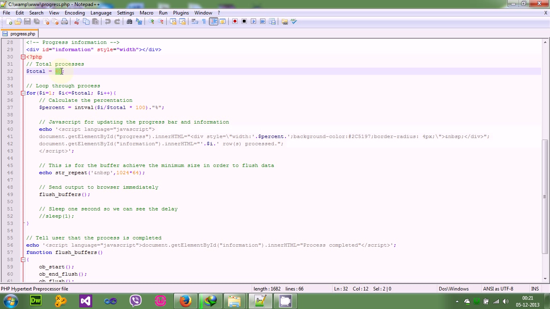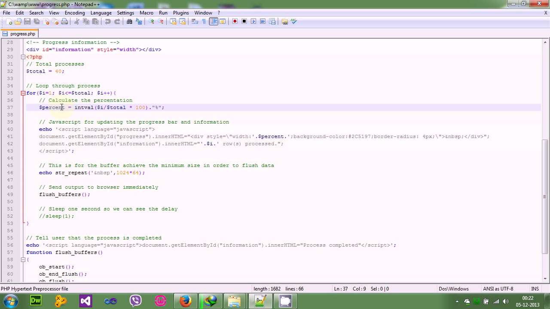So first of all, as I will show 40 iterations, I have taken a variable total with 40, and I have created a loop that starts from 1 and goes up to 40, so it will show 40 iterations. A simple for loop is that. Now I have taken another variable called percent. This percent is nothing but the percentage of that iteration. As the loop goes, say i goes from 1, 2, 3, 4, it will create a fraction of i divided by total, times 100, and it will be the percentage of how much work is processed and how much is remaining.